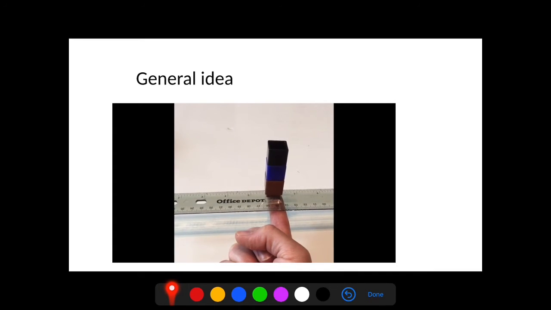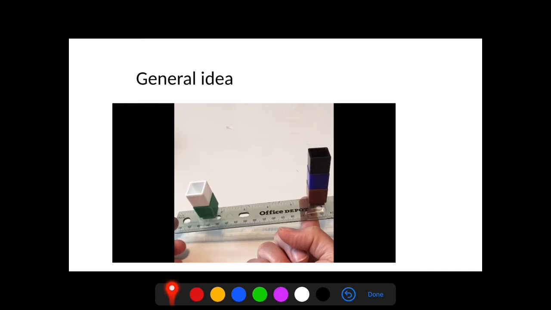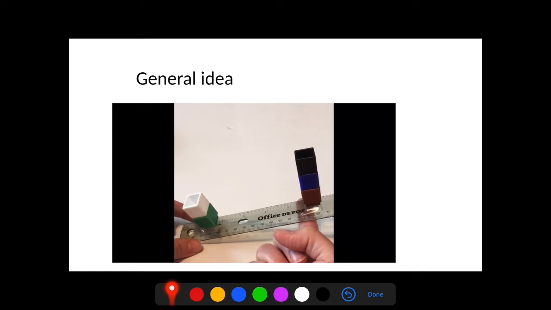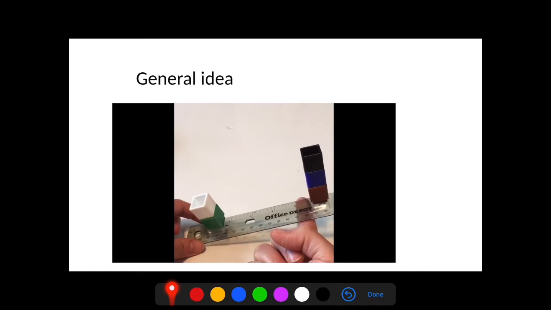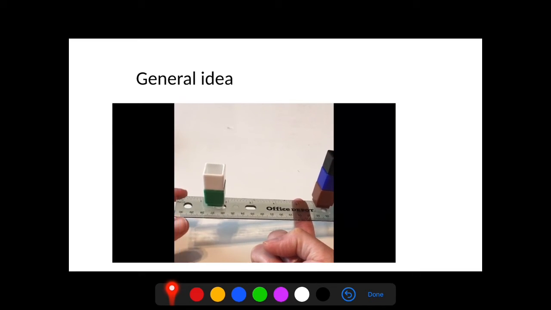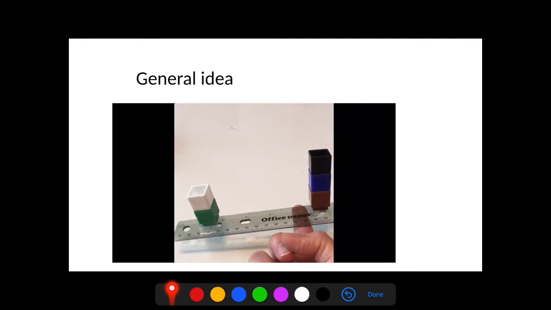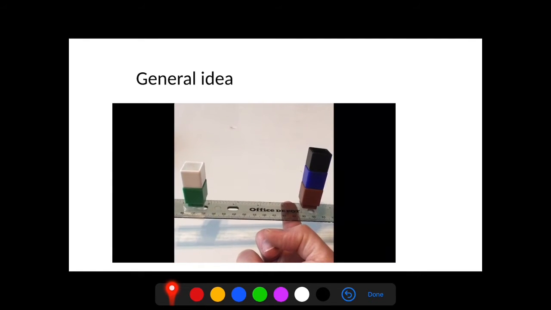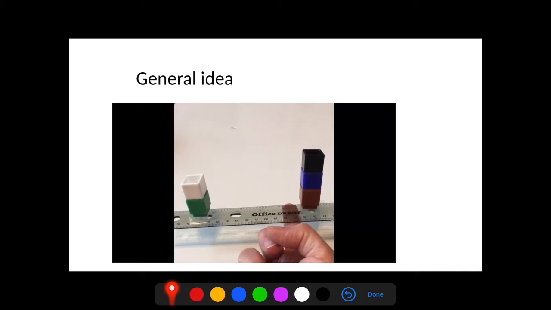tower. As soon as I add more blocks on the left, then I have to shift my finger to somewhere in between the 2 towers in order to find my balance point. I'll end up with my finger in between the 2 towers, but closer to the taller tower to get the balance point. This is an imperfect representation of the balance points we'll be using because the ruler has mass and affects our results.